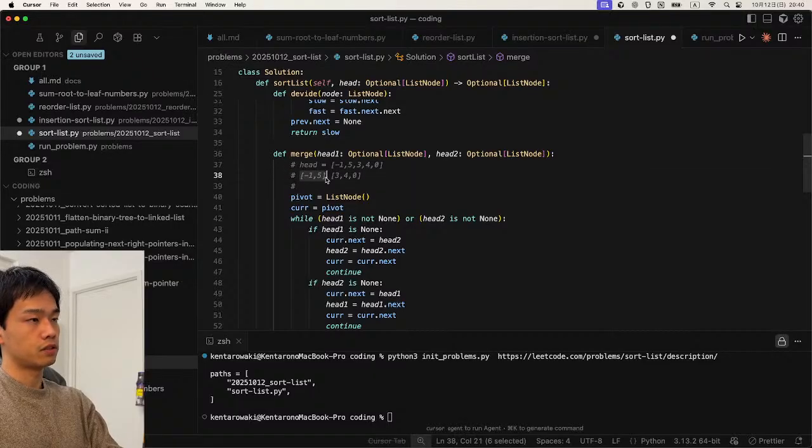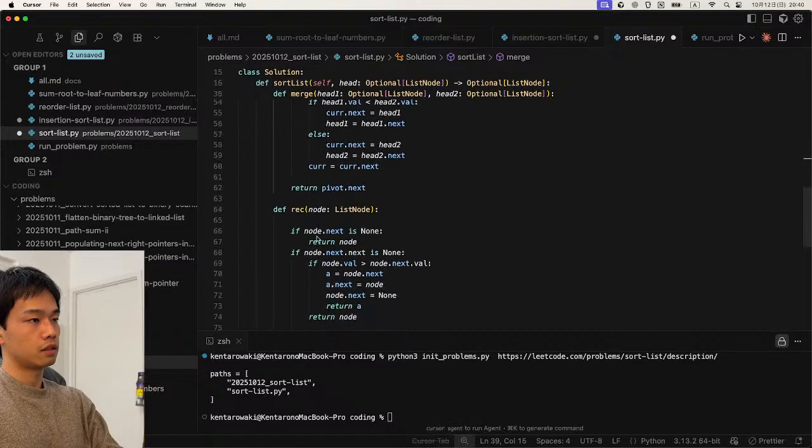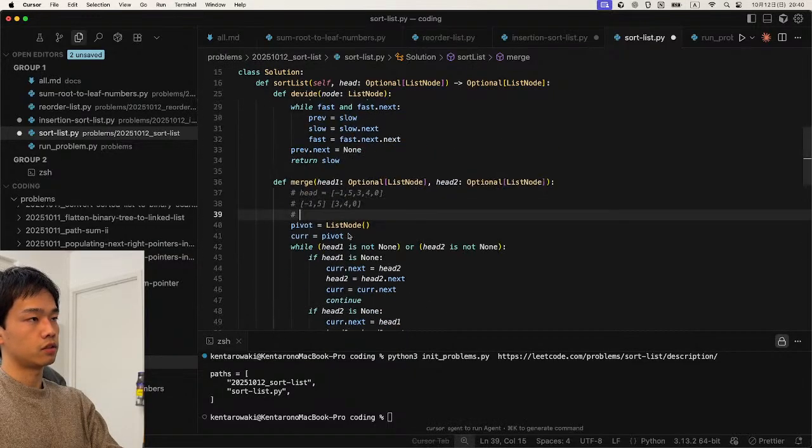How about this? This is just two nodes, so we can solve this directly. Just compare: -1 and 5 is already sorted, so it stays like this, and this one has to be divided, so it's divided like this.